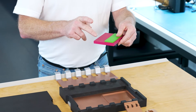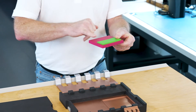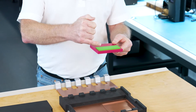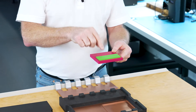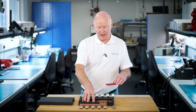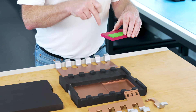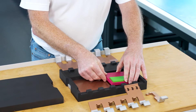The gallium nitride is a lateral device so the current is flowing across it, while the silicon MOSFET is a vertical device so the current goes through the device onto the surface of the gallium nitride. In order to connect the gate of the gallium nitride through to this surface here, we actually use vias that go through the HEMT device and allow that to make contact with the pad there.